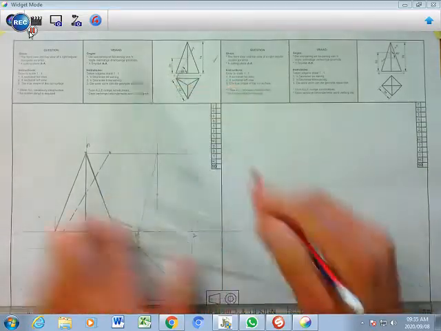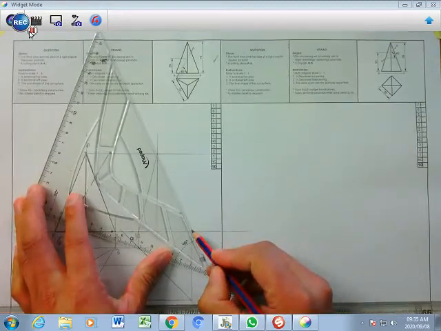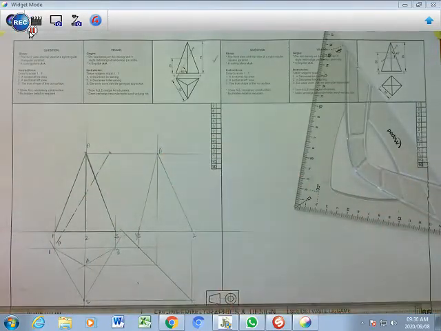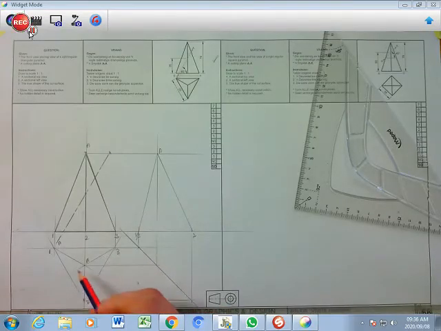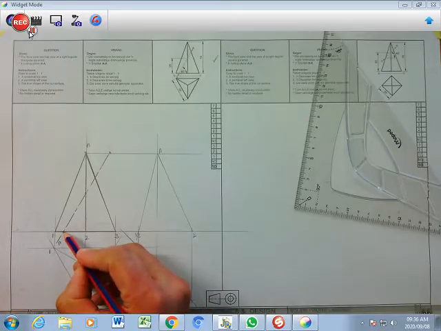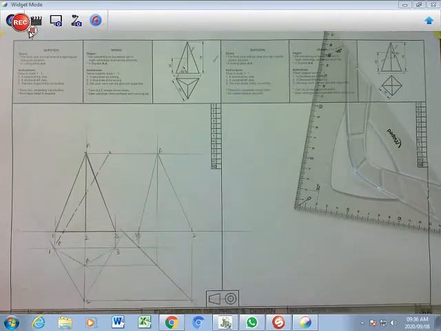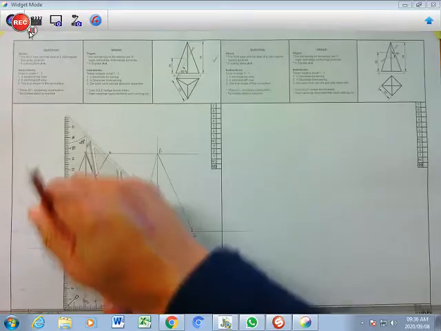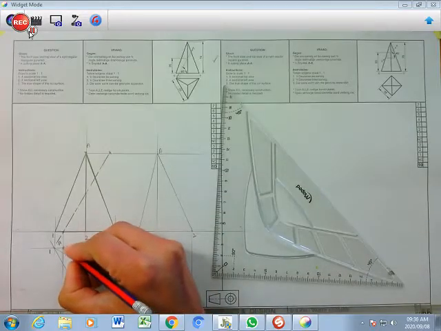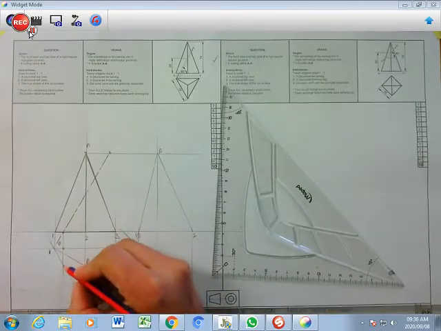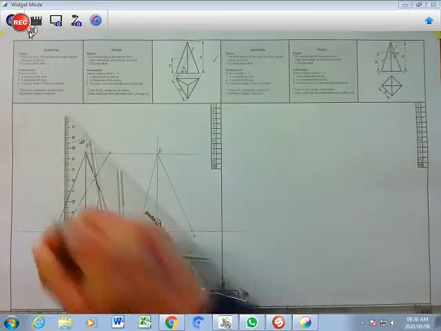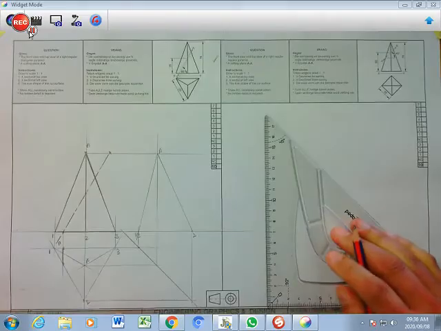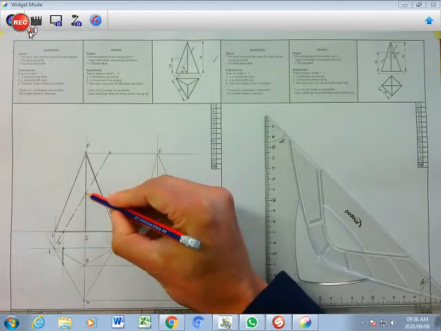Just faint for now. Here we go. And then we're going to leave that as is. Okay, that's the apex. Let's go back to this here and find the cut section. So when I cut there, very importantly, I'm going to bring my line down. It cuts through the base, so it's going to be that point there and that point there. And I'm going to darken that immediately, like that there. And then I'm going to leave that for the moment.